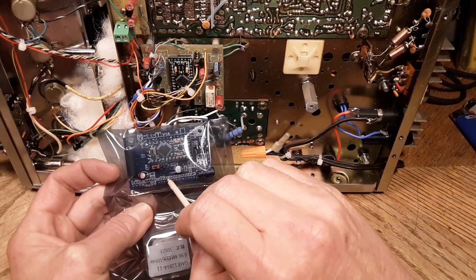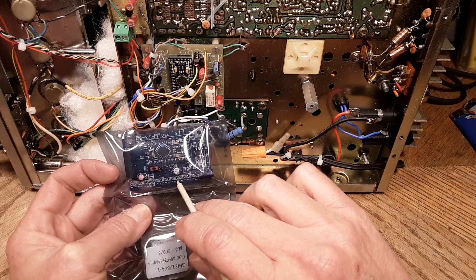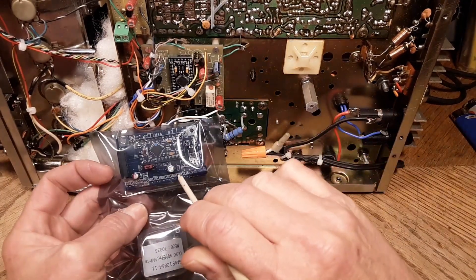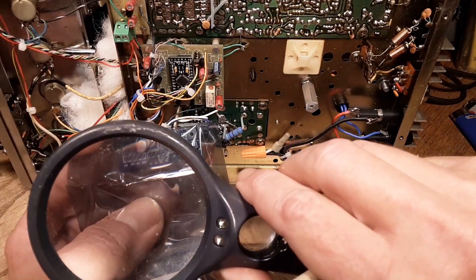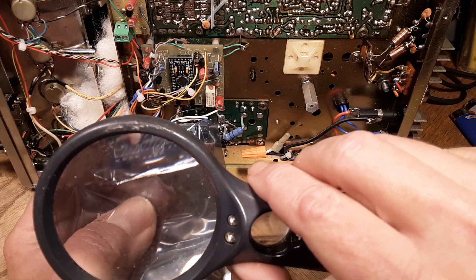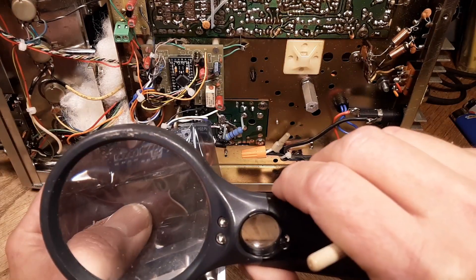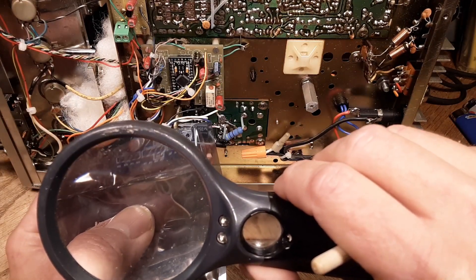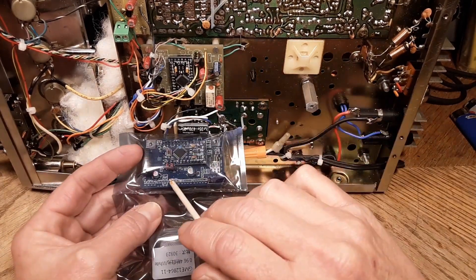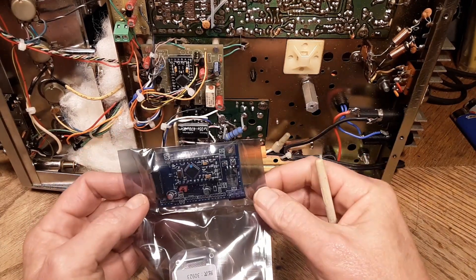This here seems to say encoder. This looks like the clarifier controls, which were over here in this area. This block on the very end I can't even read. Looks like it might be Roger Beep. Something else on the very end terminal I can't read — looks like it might say SCL. But the jumper says LOCK down here on the board, and the jumper is off to the side. I don't know what that is.